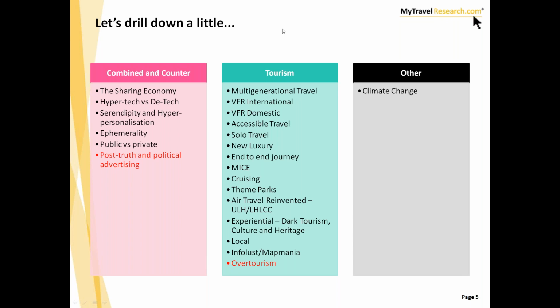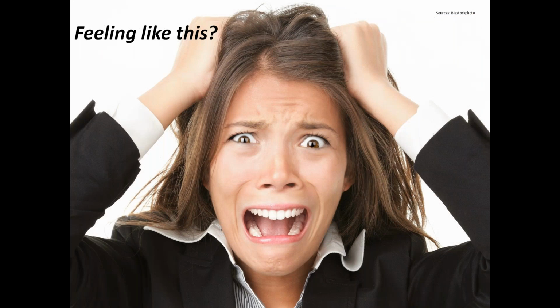And finally, the other one is what's going on with climate change. So this, again, sadly, it's not a trend, but we didn't quite know where else to put it. But we think this is something that we all need to be thinking about and planning for in what we're doing. Because increasingly we know that climate change is not what's going to happen in 20 years' time, it's going to be what happens next week. Now, at this point, looking at that 50-odd list, you're probably feeling a bit like this poor lady.